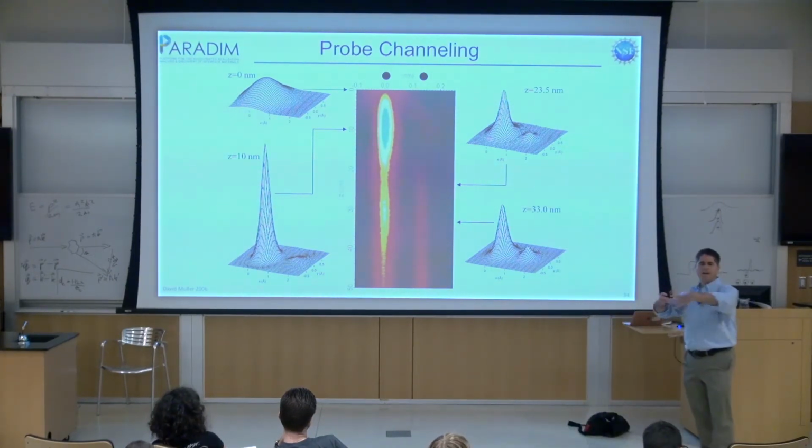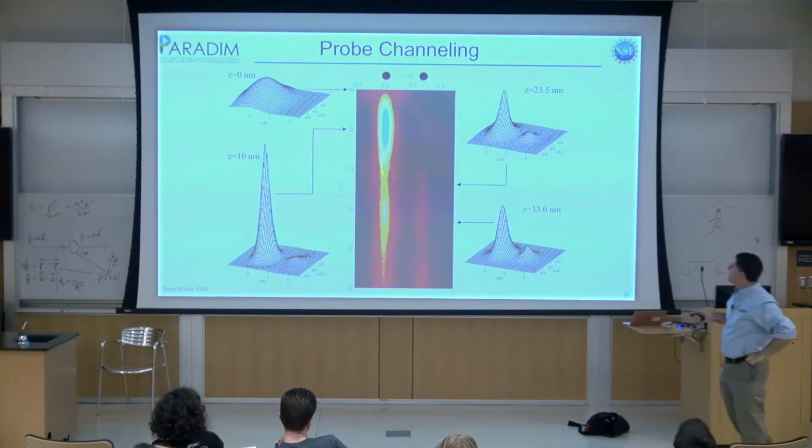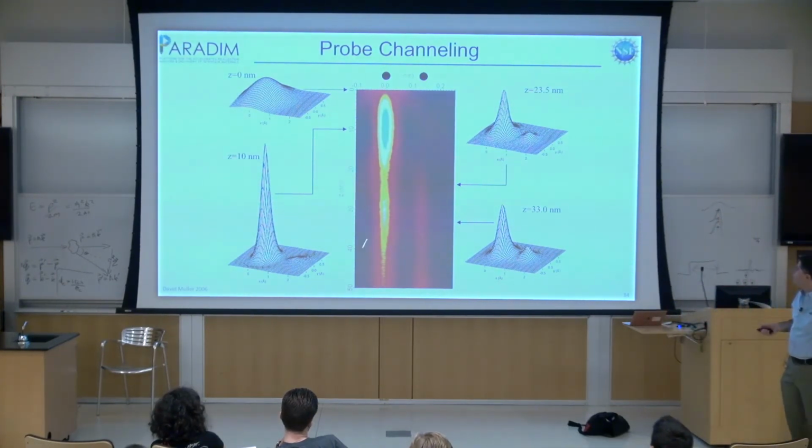Think of the column as like a deep potential. It's like a little fiber optic waveguide, and my electron beam is sucked into that fiber optic waveguide. There's another little waveguide sitting next to it. That's the second column of atoms. So there's a little bit of exponential leakage from this wave function to the next one. And you'll notice after a while, the electrons have now leaked onto the neighboring column, and they're building up quite a bit of intensity on the neighboring column.